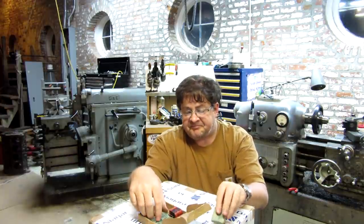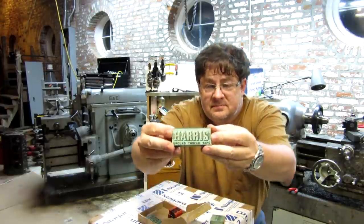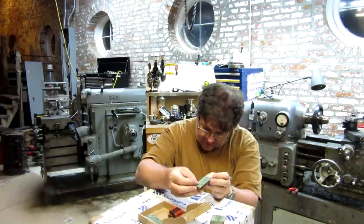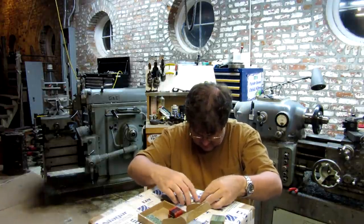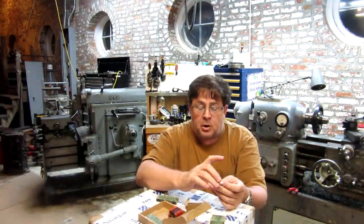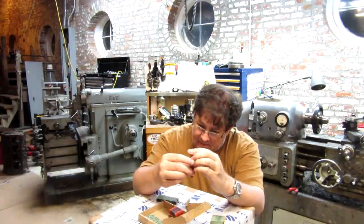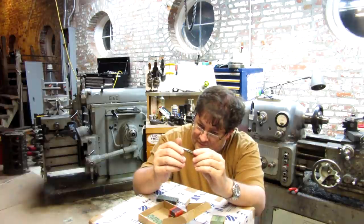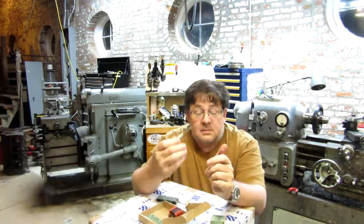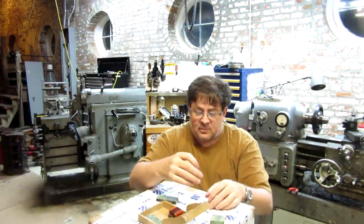So here we go. Made by, it says here, Harris ground thread taps. And this box here, it's a full set of starter, and all the way through to a bottoming tap. And they are 5/16 by 27 left hand. So that's pretty cranking weird.